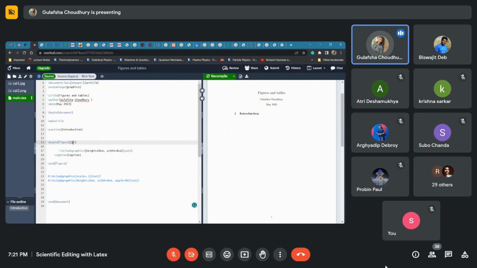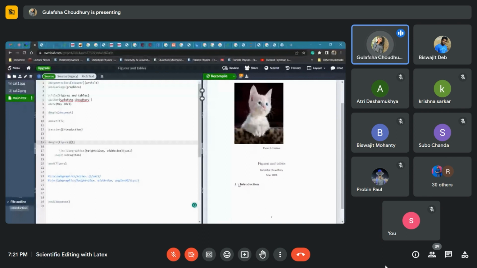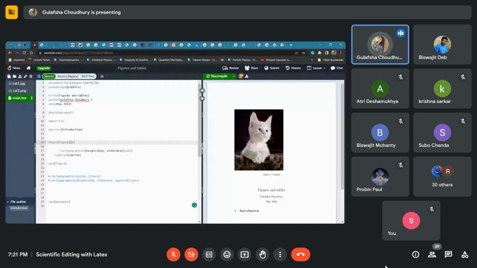Okay, and the last one is only the exclamation mark, which stands for: LaTeX will itself find a suitable place to put the figure. So this would have been understood clearly if there were more text in the file. LaTeX found that the suitable position for this image was at the top of the page, so it has been moved to the top of the page.